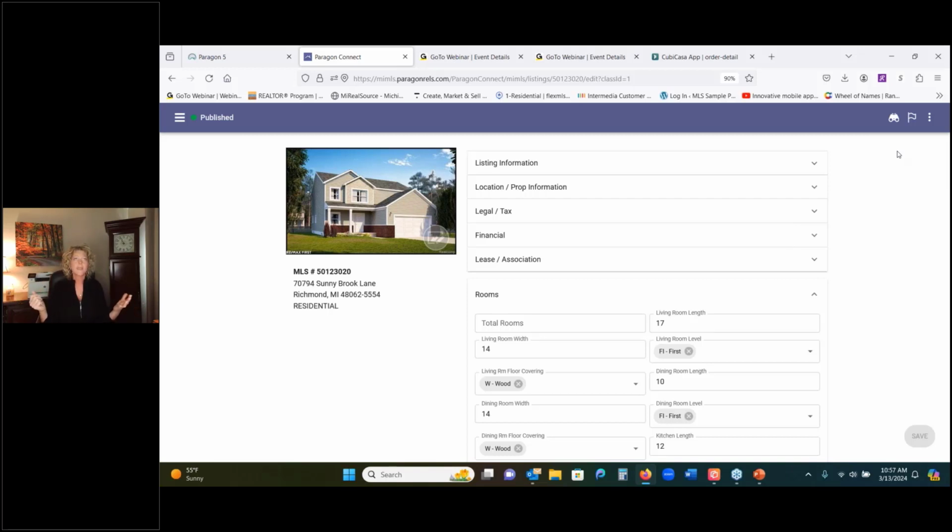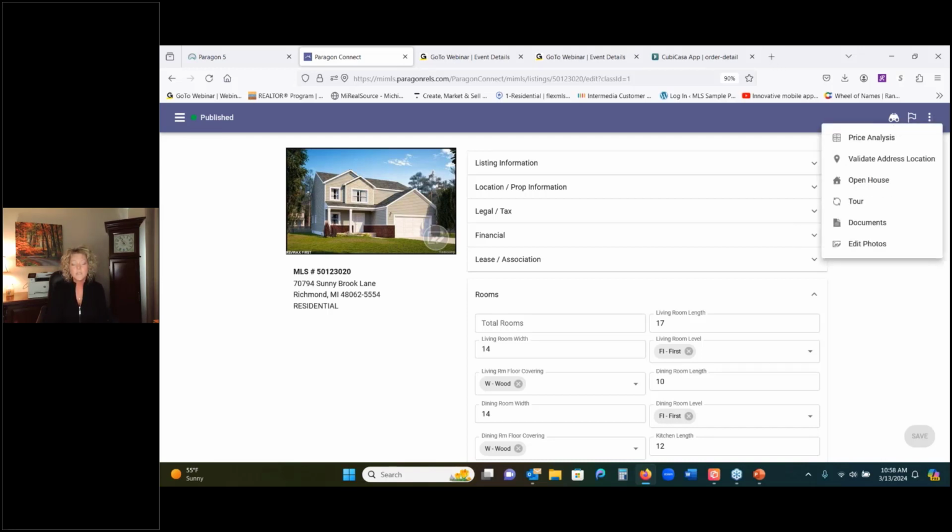So I'm going to be honest, as an agent, I'm never going to put an entire listing in on my phone because that would make me crazy. But if I have used the data sheet, I got most of the information in, I push it to a partial, and I just want to finish it up on my phone while I'm waiting at a doctor appointment or my kid's baseball game, this is a great tool, right? We can finish listings and make them live from our phones. That's the key. So again, you can see over here, published versus partial. If I had a partial, I can go ahead and actually finish my partials.